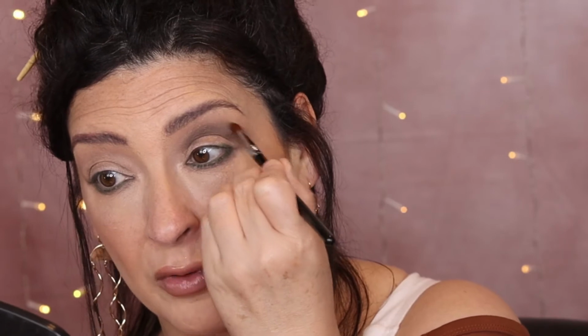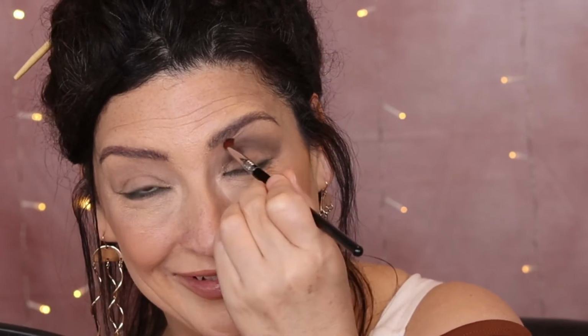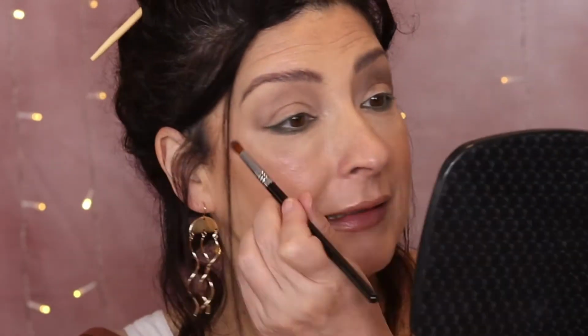I'm just shaping a general crease shape here, you guys. And it's all choosing the right brush. Without choosing the right brush, it's not going to maneuver. And if you've got a little wiggly skin here like I have, just wiggle and wiggle until you get it how you like it, because that's all we can do. Our skin's gonna age. That's it.